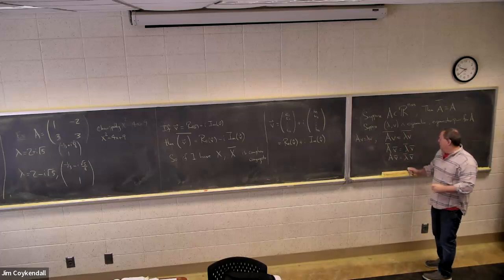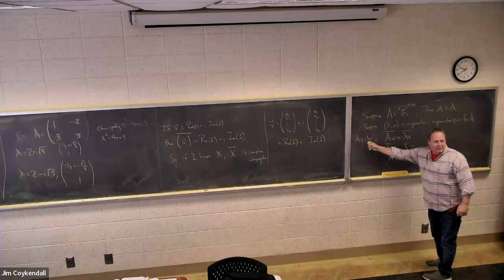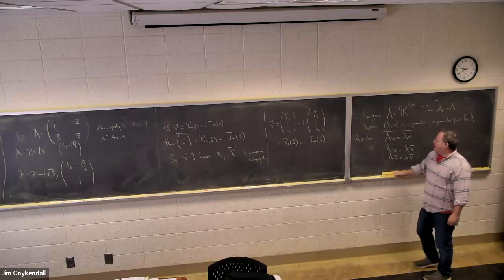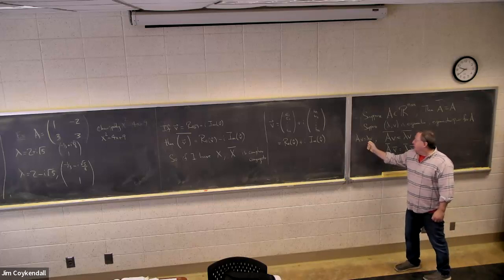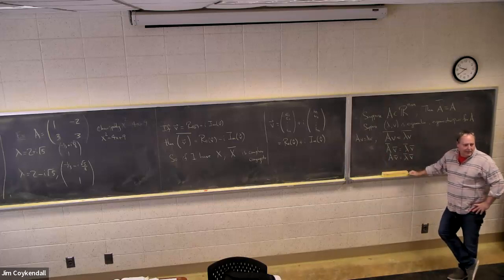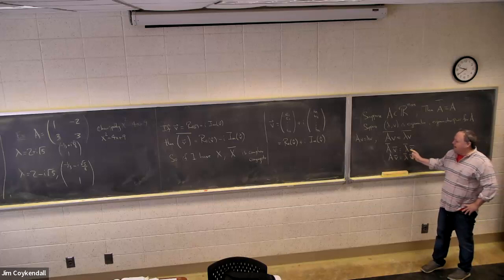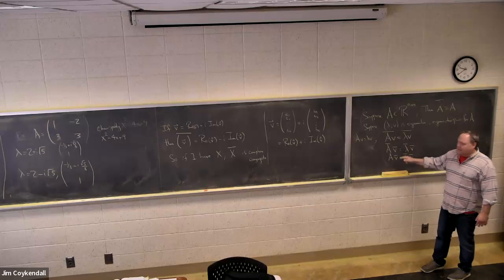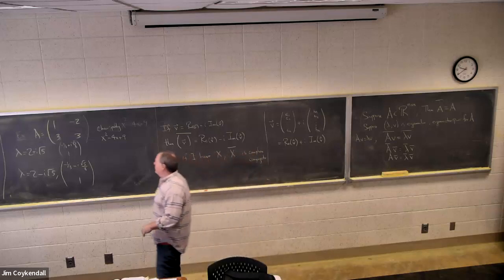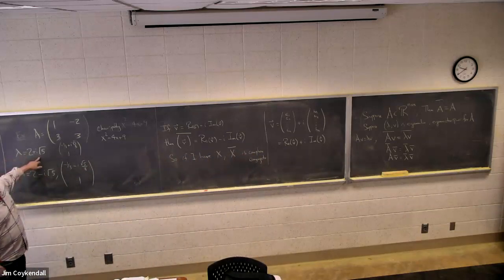Suppose you have an eigenvalue-eigenvector pair. Then what is true is, if lambda is an eigenvalue, so is lambda bar, because this is also an eigenvector pair for A. And not only that, if lambda and v are a pair, then lambda bar and v bar have to be a pair, right? Notice that if v and lambda are real, this tells you nothing, because you just get this equation back. What it does tell you is something interesting when you get a non-real complex eigenvalue.